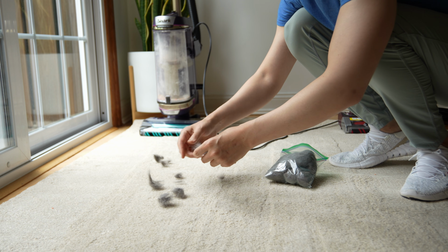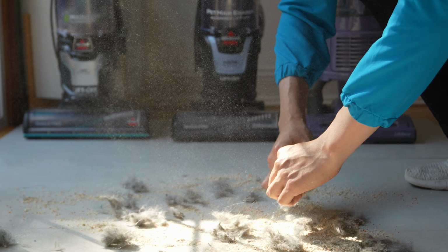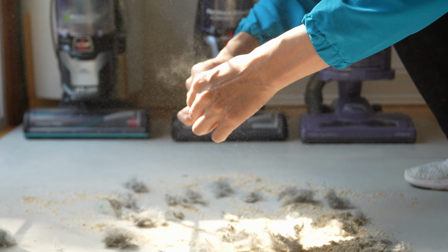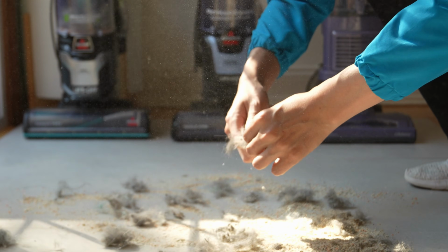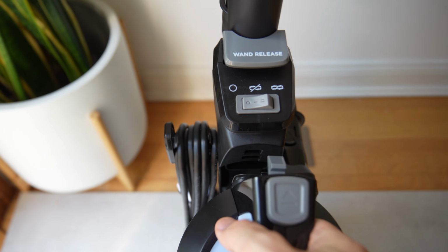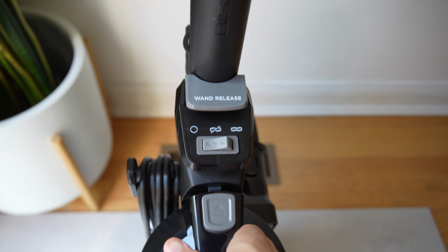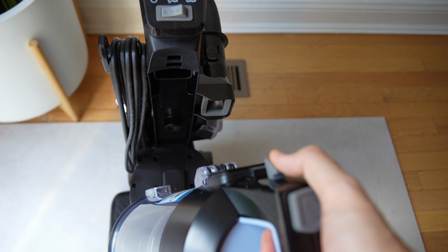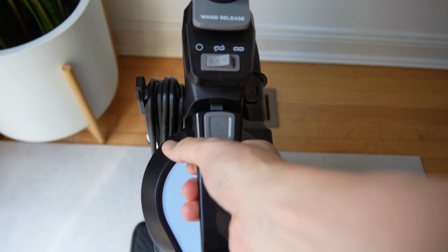But is the Bissell going to be Bissell's best, most affordable value vacuum? Yes, definitely. Is it a Navigator killer? It's awfully close, and I think if they actually put this on sale closer to 100, like we've been seeing, this could be the best value vacuum of 2025, 2026 into the future.